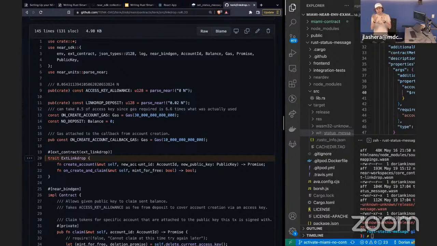I won't get into the full details of this contract, but what this allows you to do is basically reserve, you can register with this contract a public key, and then somebody else can come and later claim, using the private key, to create an account. So it's a common way to onboard new people, where you can send them a link including the private key, and then they can create a new account in the wallet.